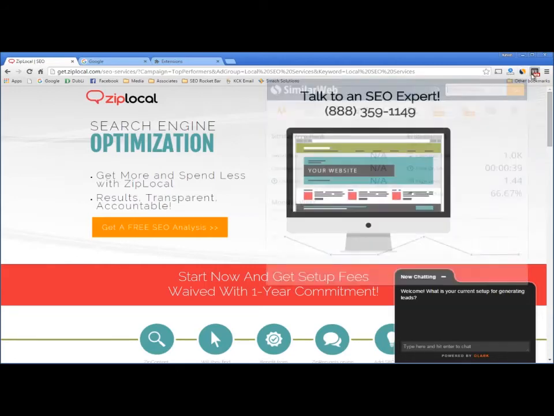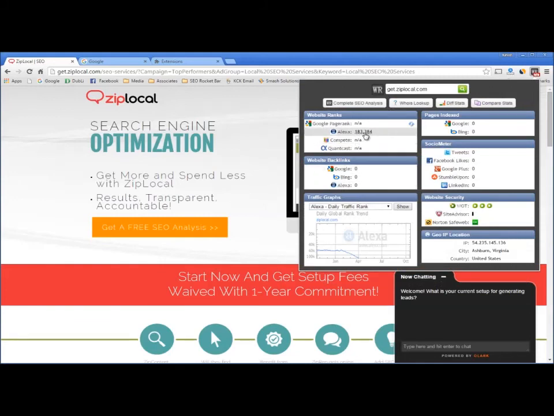But let's take a look at Web Rank. Alexa is about the same number, but they have nothing else. They have nothing else going for them at all. And so this would be a site that, if you want somebody to work on your SEO, wouldn't you want them to be just making massive results in your search engine?